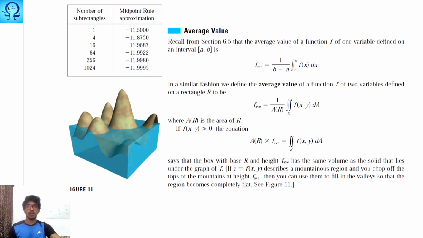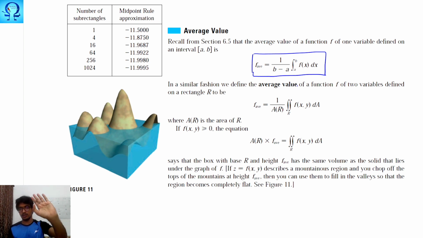Now we are about to see the concept of average value. Whenever you are asked to find the average value of discrete values, we just sum the given values and divide by the total number of values. That is going to give us the average. But whenever the function is continuous, which means we have continuous values, we have to find the average of those continuous values. In that case, we will have to take the integral. We find the integral value of the function over the given limit and divide by the length of the interval. That is going to give you the average of a function. So this one we know for sure, right?